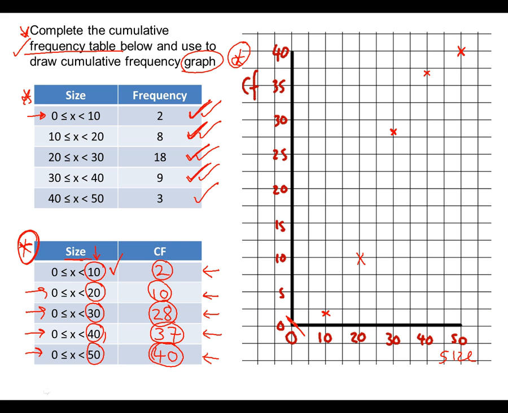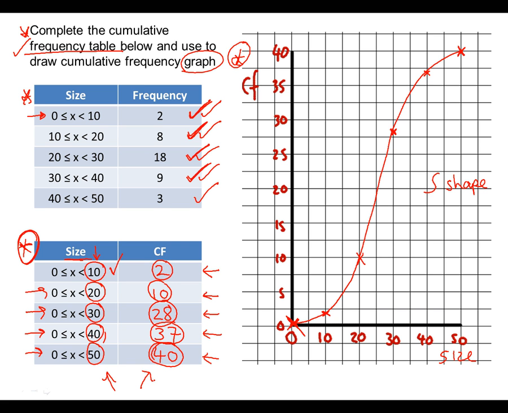I want to put a cross at the start as well to show that we start here. Now we're going to join those crosses up with a smooth curve. We need to make sure it's a nice curve, not straight lines in between them. So I'm going to have a go at doing that now. I want to join this up with a nice curve that goes through all of the points. And then we're done. That is a cumulative frequency graph. It normally takes this sort of S-like shape. You've just got to be careful that you use the correct points when you're plotting the graph, and that's why we've circled them in this bottom table here.